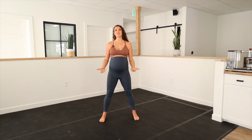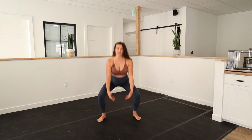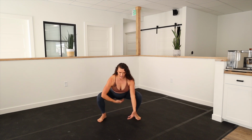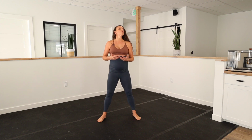So let's talk about that again. It's going to be exhale, engagement. So we talked about the exhale and the engagement on the exertion. If I'm coming down to the ground with a squat, we'll say I'm actually lifting up a box, and we'd like to do it in a good way with a squat. I would come down to lift up that box, and the hard part is coming up. The exertion is coming up. So it would be inhale down, lift pelvic floor, engage lower belly on that exhale. That exertion part is when you're going to do the engagement paired with your exhale.